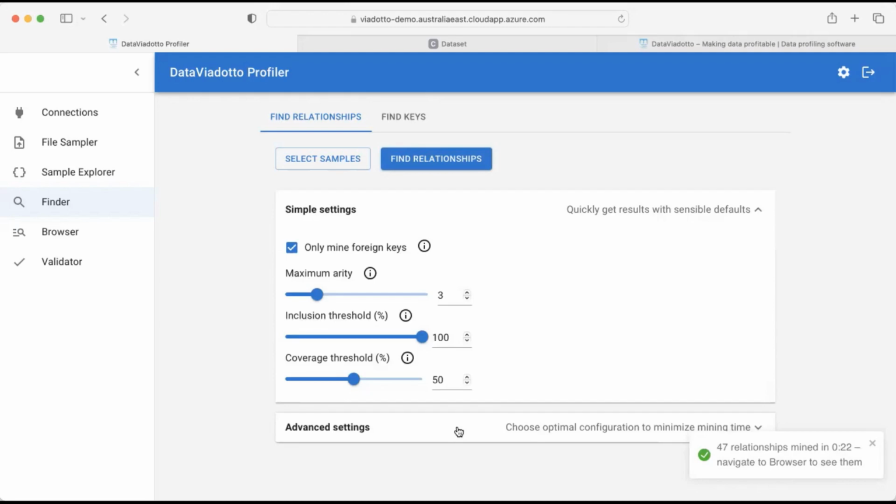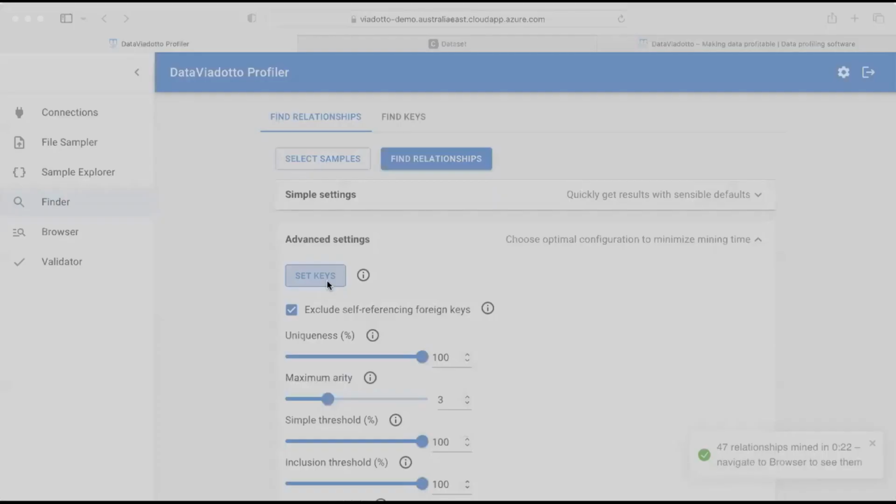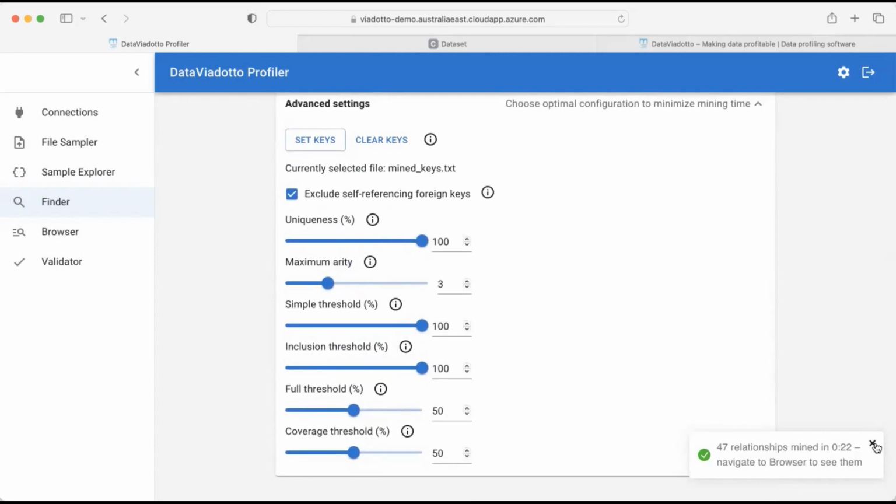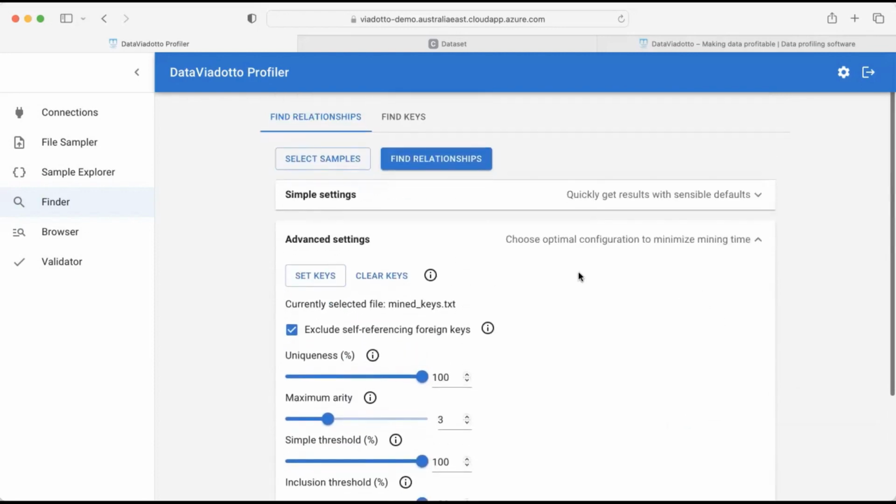So if we wanted to use our previous results on keys, we can pick those keys that we've previously mined and then restrict the search to those foreign keys that reference only these keys. We can then see what happens, how quickly you can find these relationships. And there are only 29 relationships, and they are mined within just 1 second. So big difference in here. That's why we recommend to first profile your entities by finding all the keys, and then perhaps use those to find all the relationships. But these processes can also be done independently.